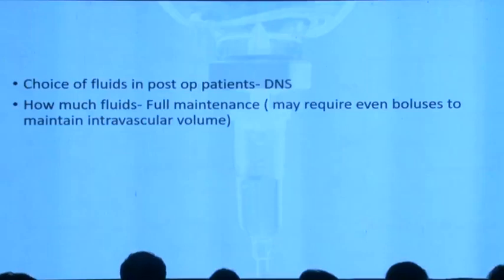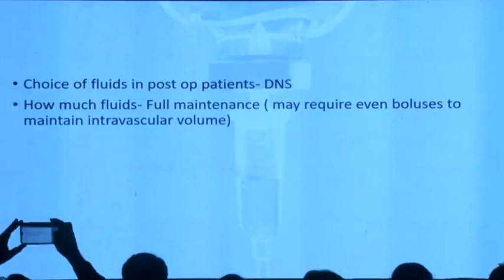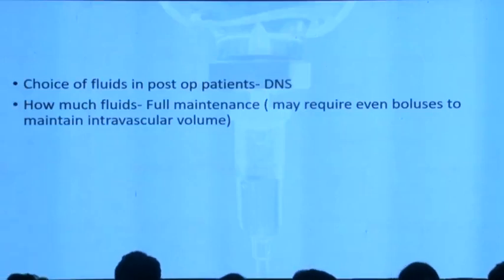See, usually we give full maintenance fluid in a post-op patient during the first 2 days of surgery. We don't try to restrict fluids because there will be insensible losses. But if he is not maintaining good urine output or his BP is falling, then you can add some replacement fluid to maintain the intravascular volume.